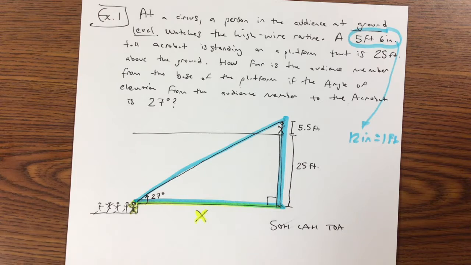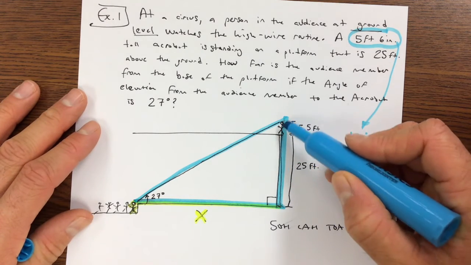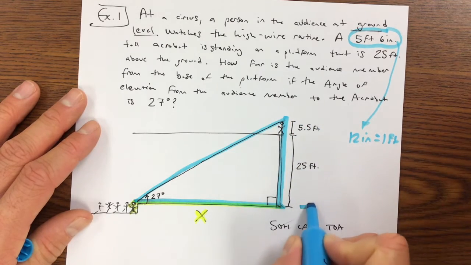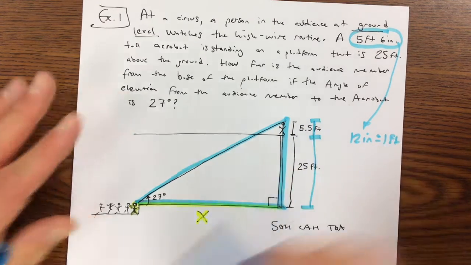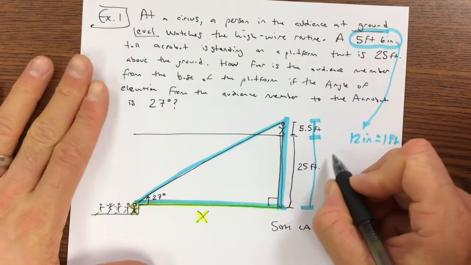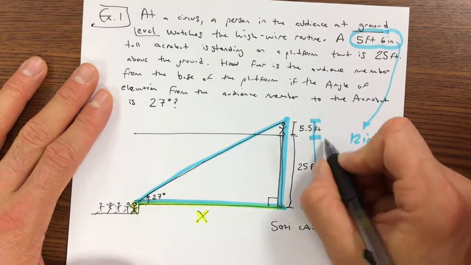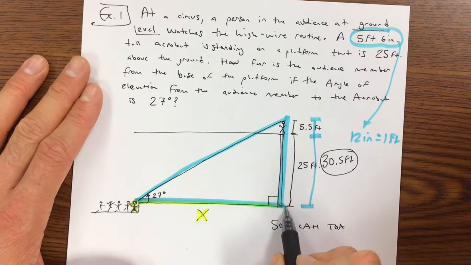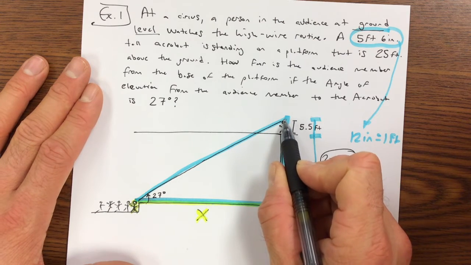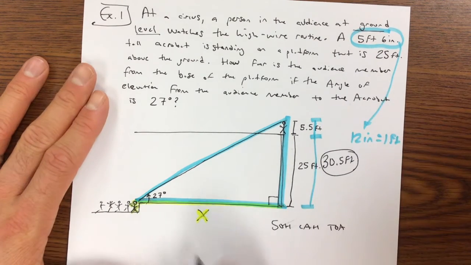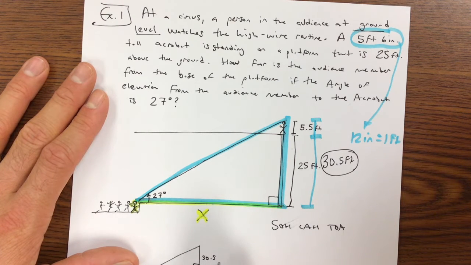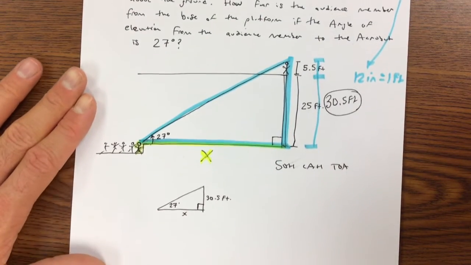So we're trying to find X. Hopefully you can see it. This side is not 25 feet long. It's not 5.5 feet. You need to take this distance from here to here and add that 5.5 feet. So do some mental math. Hopefully you don't need to punch this in the calculator. That total distance is going to be 30.5 feet, from the ground all the way up to the top of this acrobat's head. So that's the other side. If you need to draw this triangle outside because there's too much going on, 30.5 feet. Here's your X, there's your 27 degrees.